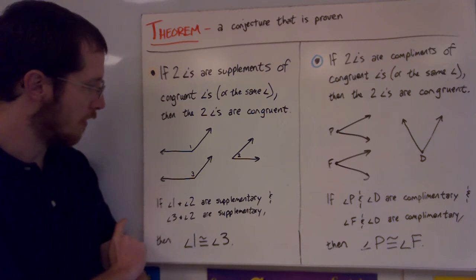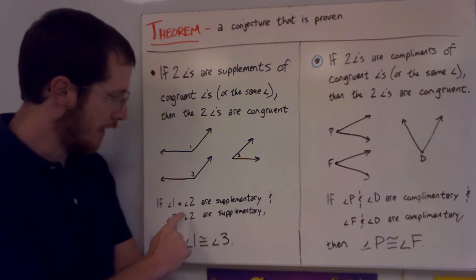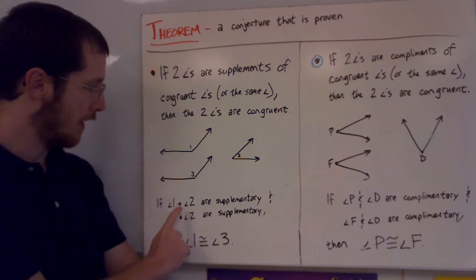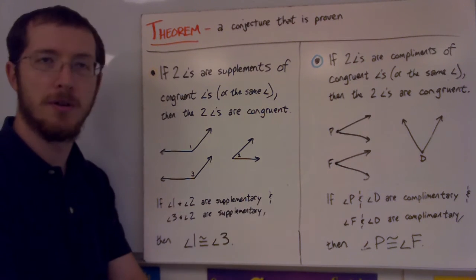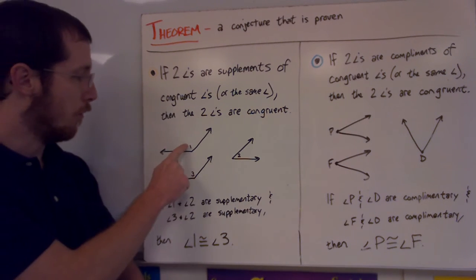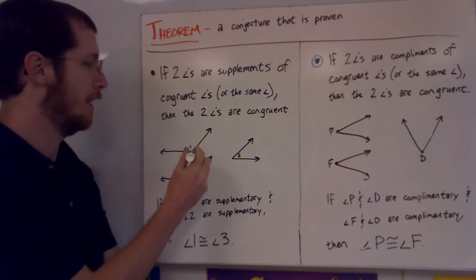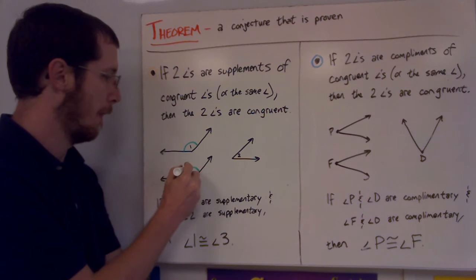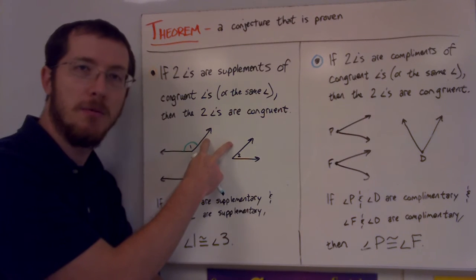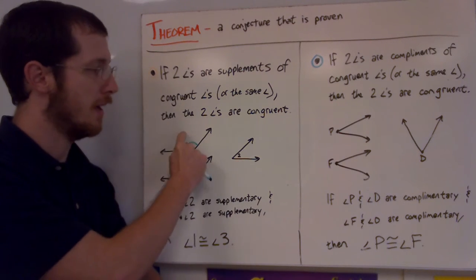Okay, we've got an example here. We've got angle 1, 3, and 2. If we know that angles 1 and 2 are supplementary, and we know that angle 3 and 2 are supplementary, then we can conclude, according to this theorem, that angle 1 and angle 3 are congruent to each other. Okay, so we could add to our diagram angle 1 and angle 3 must be the same angle. Because if these two add to be 180 and these two add to be 180, this number didn't change, so these have to be the same number.